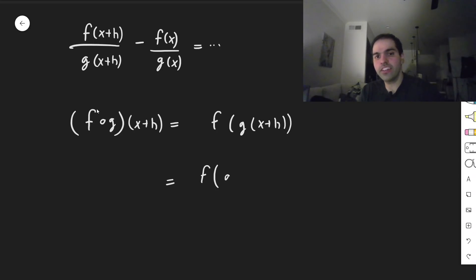And here's just one little trick, because we want stuff to be centered at g of x, write this as f of g of x plus g of x plus h minus g of x. This cancels out, and we do get an identity, and the trick is to use this as h.